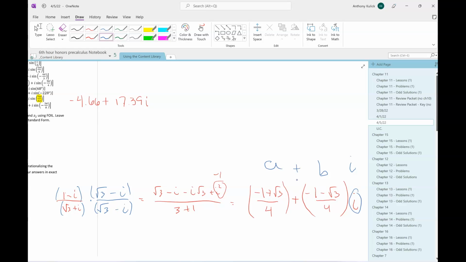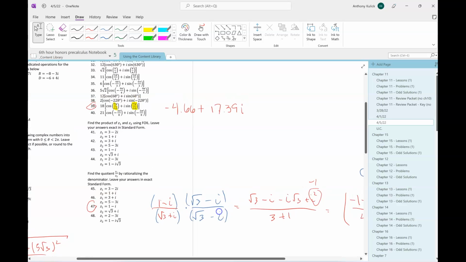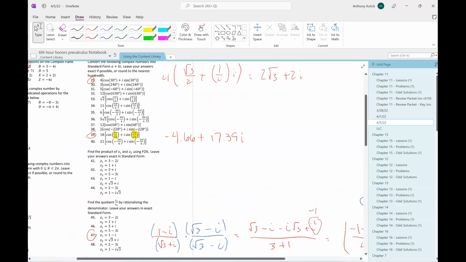Yeah, you just type it in your calculator just like you would have done 39. You just have to change it to degree mode. Again, the point is that 68 is not a unit circle value, so there's no exact answer. You're just going to type it into your calculator. So you do 12 cosine 68, that's your a, and then 12 sine 68, that's your b, and then just stick the i on at the end. You know what I mean?